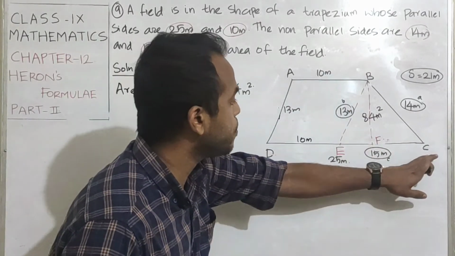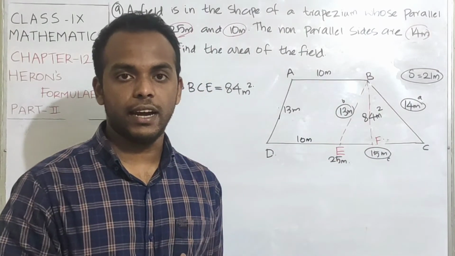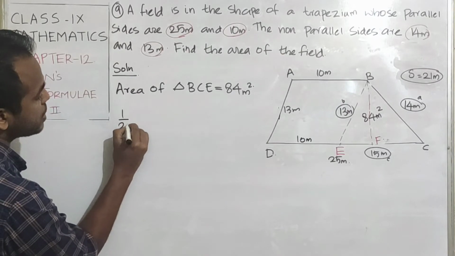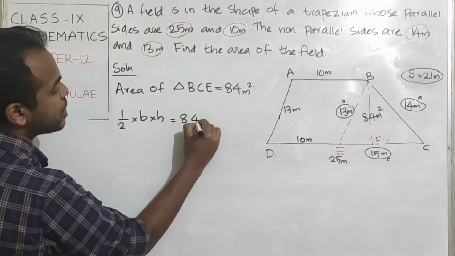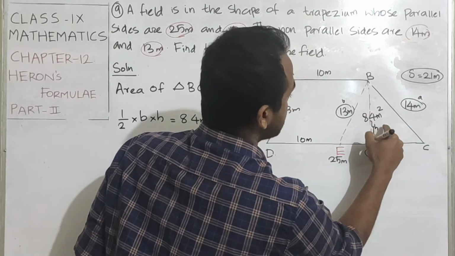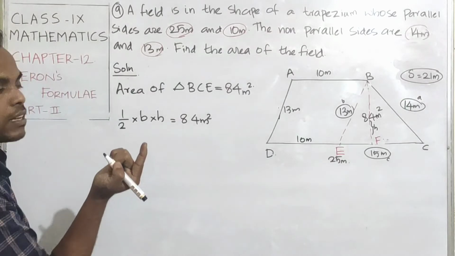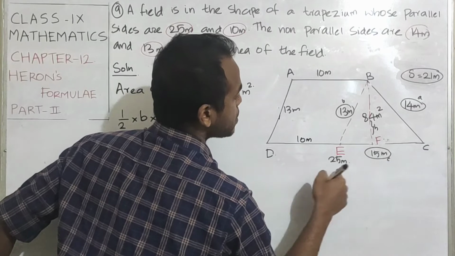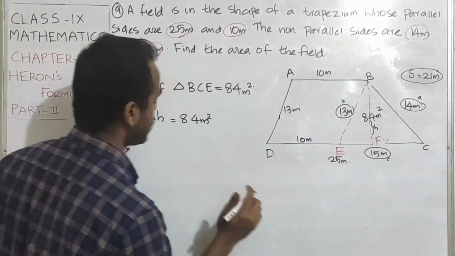Now look at that triangle. The triangle has got base as 15 meter, but we don't know the height. But we know the area. Then can you connect both of them? Yes. The triangle's area is found using the equation half into base into height, which is already obtained by us as 84 meters square. So this particular length, if we call it h, can be found if we have base and area with us. So we can substitute half into, what is the base? Base is 15 meter, because here 10 meter is gone. So out of 25, remaining is 15.